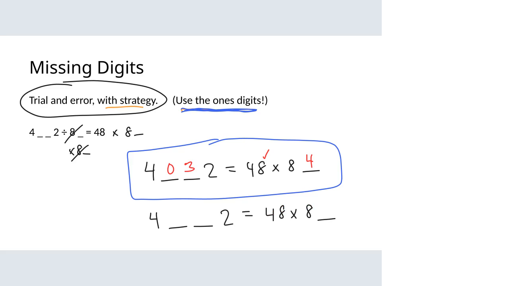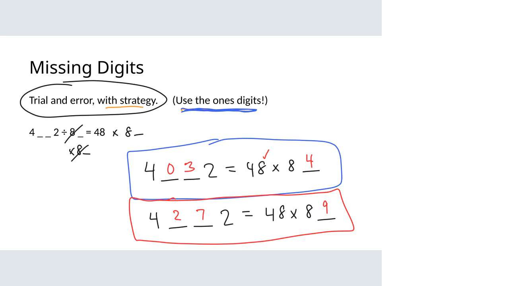We've got a proposal for 9. Well, let's take a look. I'm going to assume then that 5, 6, 7, and 8 didn't work. Let's see if 9 does. Is 9 even possible? Well, 9 times 8 would be 72. So sure enough, that works in the ones digits. Let's see. Well, 48 times 89, 4272. Well, look at that. That worked also.